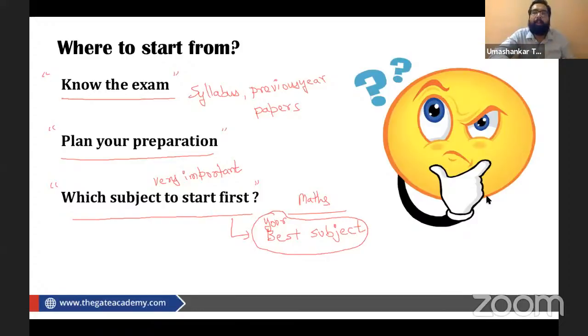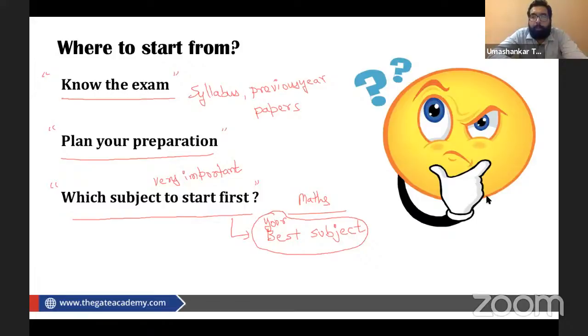Now, when we start our preparation, some of you might be feeling that I am not able to sit for 2 hours or 1.5 hours or 3 hours, because sometimes what happens is we started with the wrong subject, a subject in which we are not very comfortable, so we cannot maintain our interest in that subject and we are not able to sit for long. Then it is in a way demotivating to us. Okay, I have started for the GATE examination, I know it is a tough subject, it is a tough examination, right? Right. So always start with your best subject.